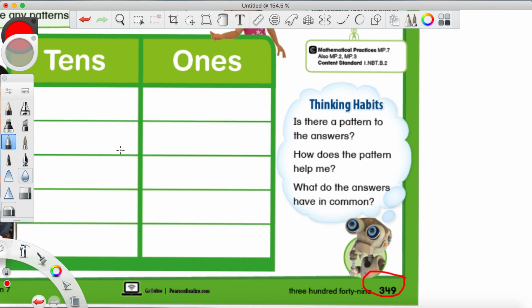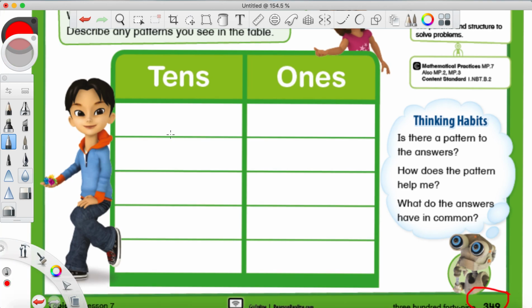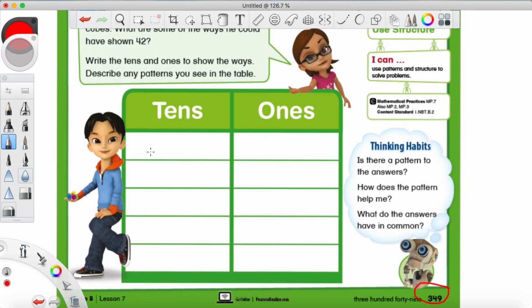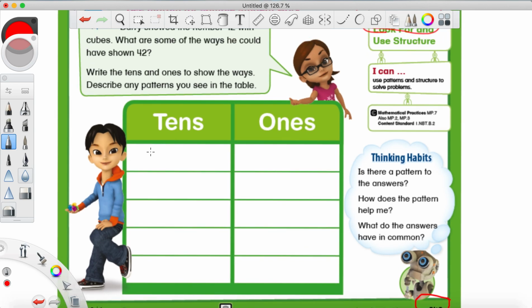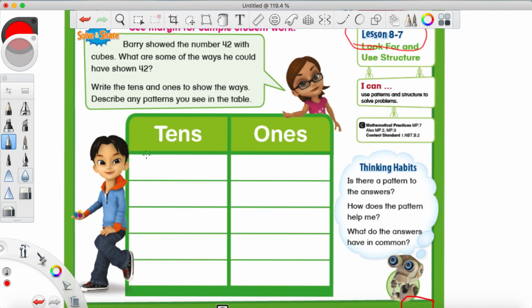Alright, and today is an interesting lesson. It kind of continues off of what we were talking about yesterday. How we could take a group of 10 or any number made from a picture using our 10 sticks and 1 circles. How we can change that number, or not change it, but change how the picture looks by switching up how many 10s and 1s are in it, and it still makes the same number.